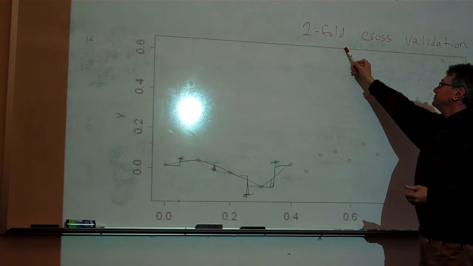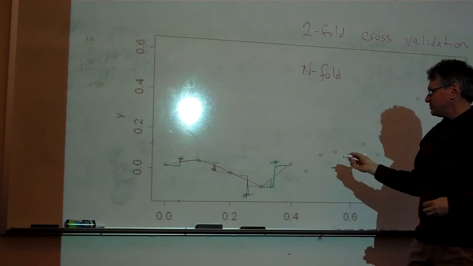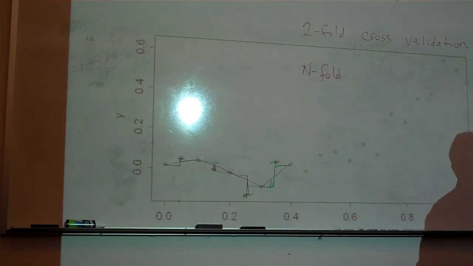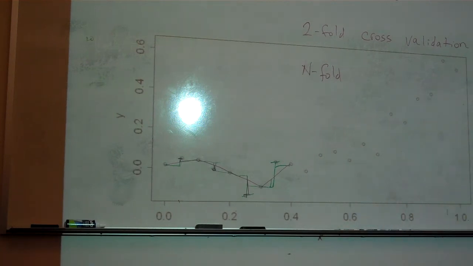So we can actually do, we're not restricted to having just half and half. We can do n-fold cross-validation. What that does is we divide the data set into n groups of equal size, and assign the points randomly to each of those groups. Then we take the first group and use that as the validation data set. So we build an interpolation model with the other n-1 groups, and then use it to predict that validation set. And then do the same thing for the second set, third set, and fourth set.